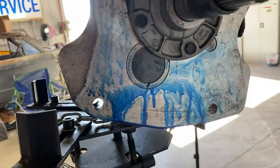So I think I'm just going to clean this up real good, and I'll re-anaerobic seal it. I might have to chase these threads too. When you put these things together with RTV, RTV gets in here and screws up the threads. Whoever built this, built it with RTV, which is the way you're not supposed to do it. It's supposed to have anaerobic sealant. That's the way that Tremec assembled these things. That way it doesn't screw up the holes, but it's a used deal, so it is what it is. But I'm just gonna clean this thing up.